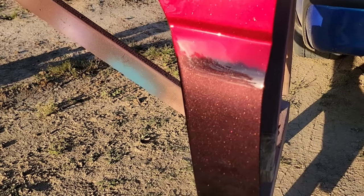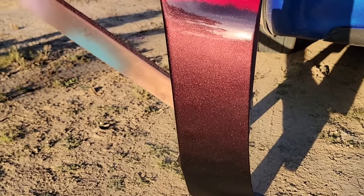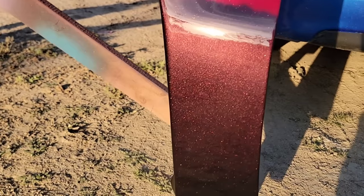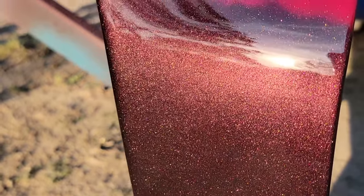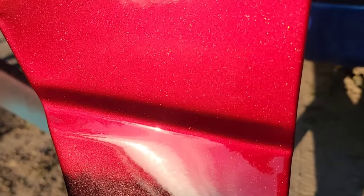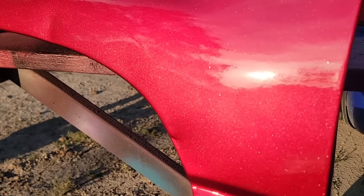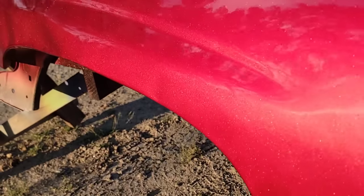And then this one, it was black rattle can, but we sprayed the ghost red pearl and it made that color. So I haven't done a video of just spraying the ghost red over black, but here it is. First look. And that little glimmer, the metallic or whatever you want to call it, it's all through the red as well. But last time we did the apple red with a senshi red pearl over it, it's kind of the same deal. Look, there's a lot of it, and it looks really, really nice.